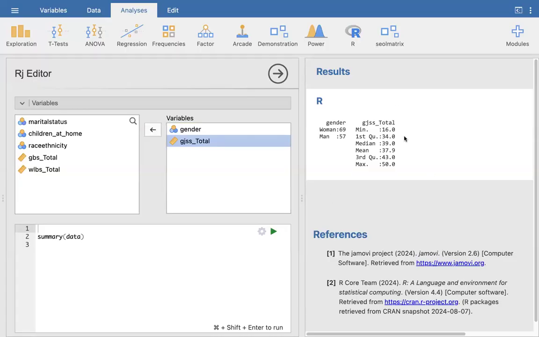Just like using Jamovi with our point and click, we can see the results here. Now, this is summary data. This is a command. What you do is you tell R that it has these different objects, which include variables.